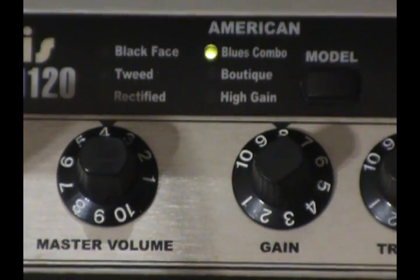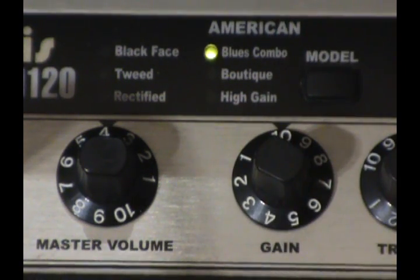A blues combo. Again, I'm using the bridge pickup and the middle pickup on this, and you can change all those tones you want. Change the gain. Here's the gain on 10 for that one. Okay, I'll go to the neck pickup. So you know how to do this. I don't have to explain it all.